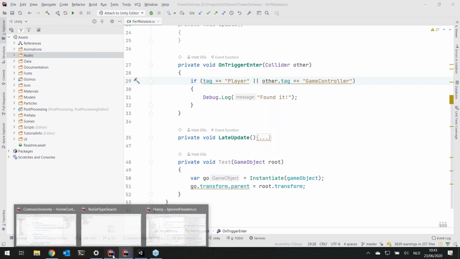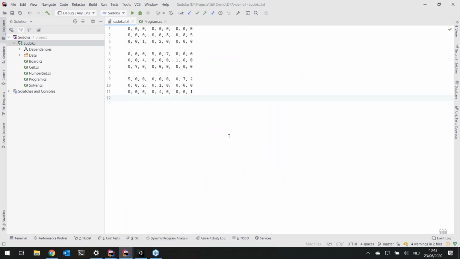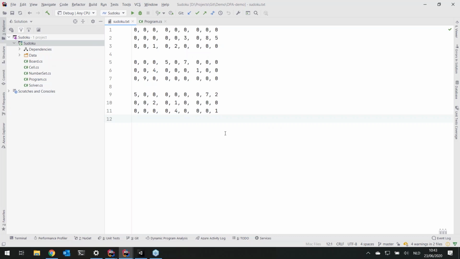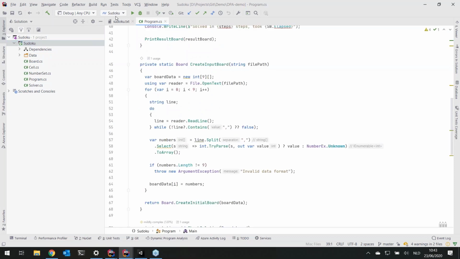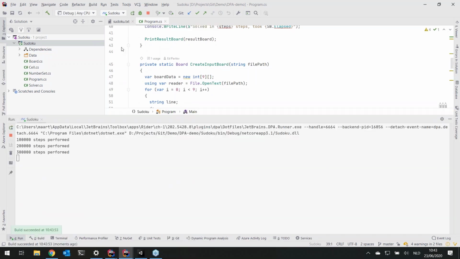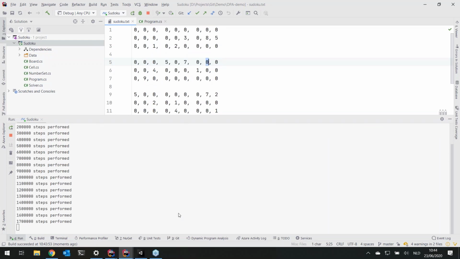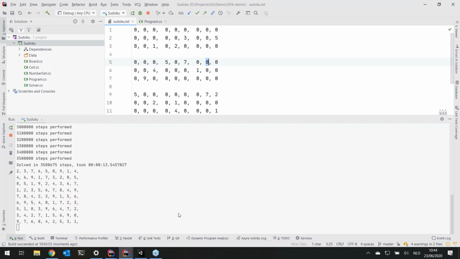Not only for Unity, there's another thing that we have in Rider, and that is dynamic program analysis. So I have an application here that is a Sudoku solver. So you can basically enter your entire Sudoku. If you put a 0, it means you don't yet know what is in that position. And if we run this one, you will see that after a couple of seconds, we will get a solved Sudoku, and our application will actually try to fill in the blanks and try to solve this entire Sudoku. Typically it takes around 15 to 16 seconds, and what it essentially does is try all of the combinations that we have in this grid and then come up with a solution of our Sudoku.